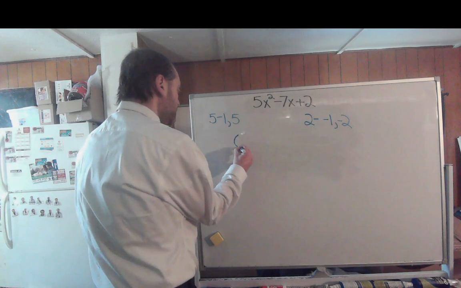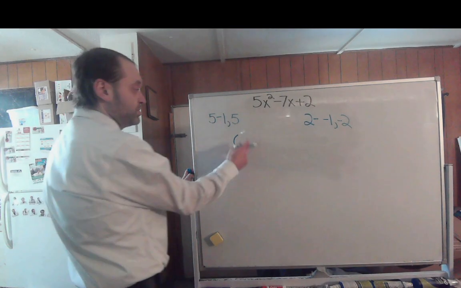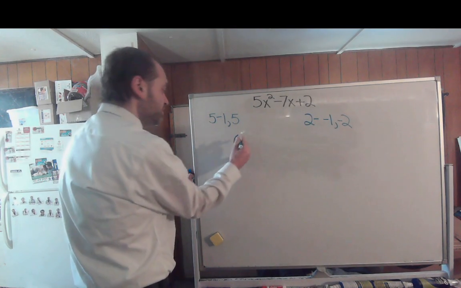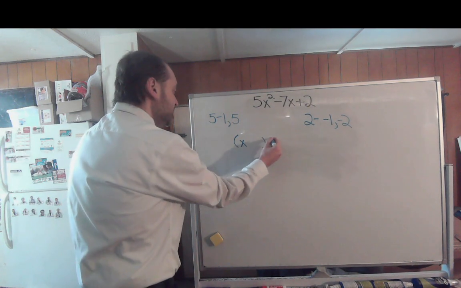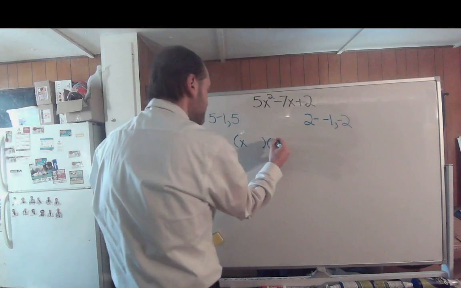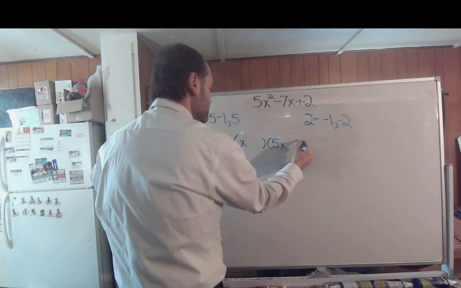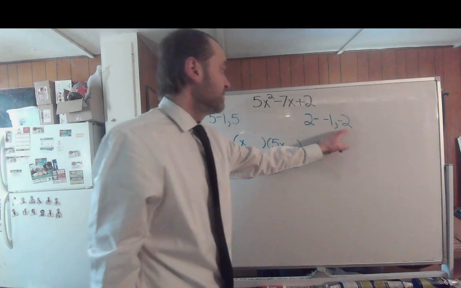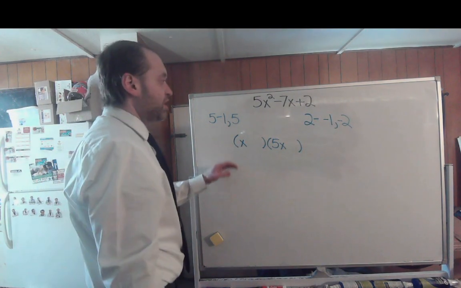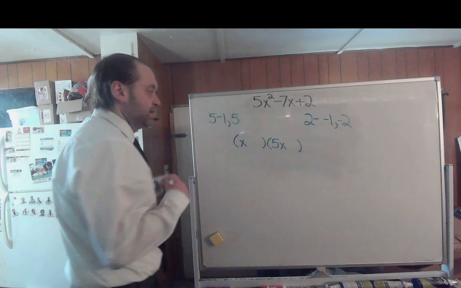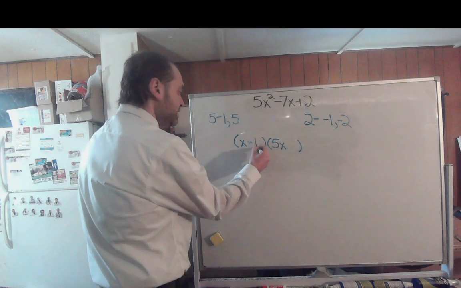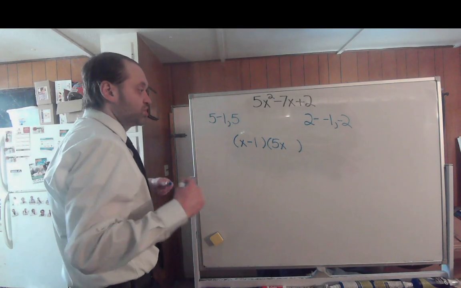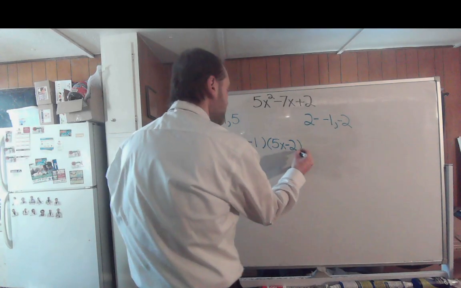So, here's how this is going to work then. You're going to have two x terms in your quantities. You're just going to take the factors for your coefficients. The first coefficient, of course, will be x. The second coefficient, of course, would be 5x for the other x of the first term. Now, we multiplied 5 by -1, excuse me. So that means your -1 goes here. So it's going to be x plus -1, which would just turn into x minus 1, which could only leave your -2 to go here.